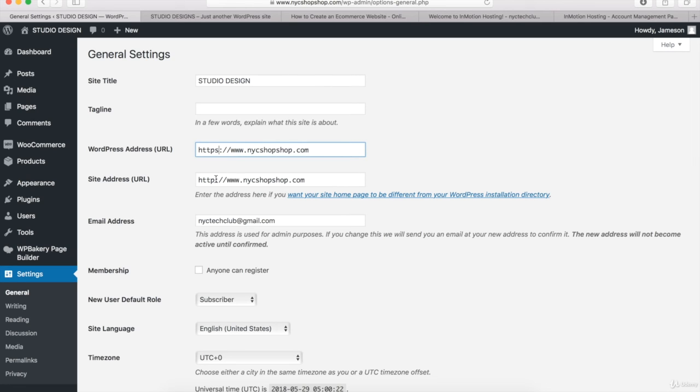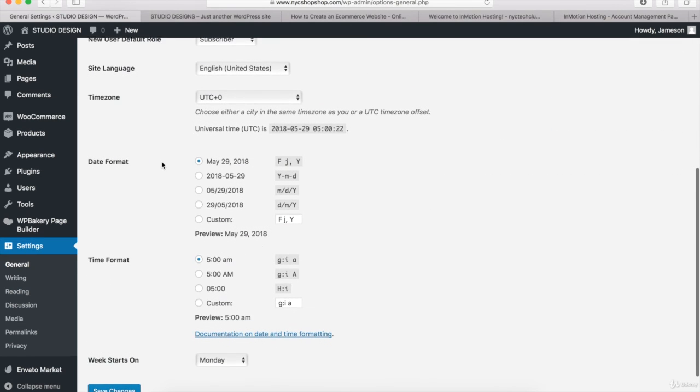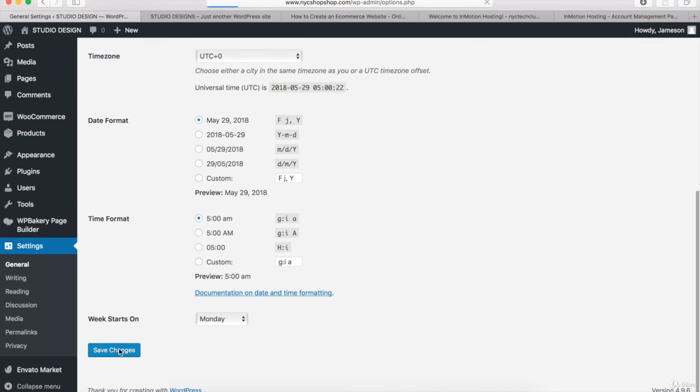And then same with the site address right here. Make sure that everything else is the same and you have your colon after the HTTPS. So double and triple check this, that you have it in this spot and this spot, so you don't mess up your WordPress website. And then come down to the bottom and just click on the Save Changes button.